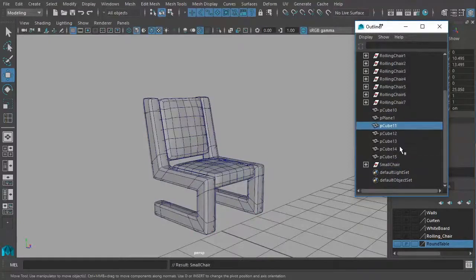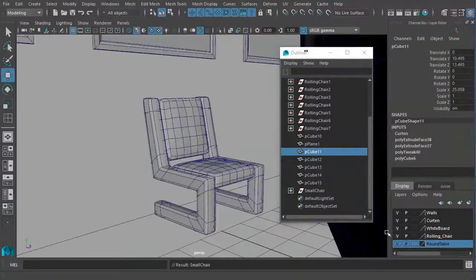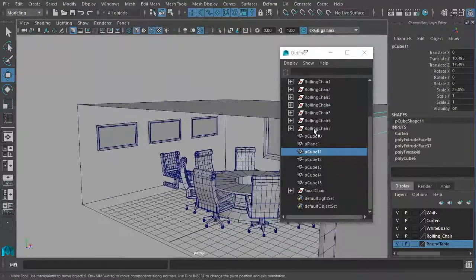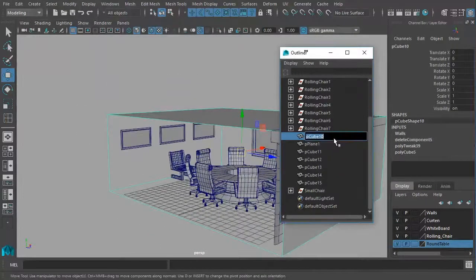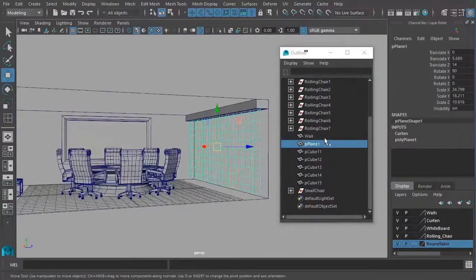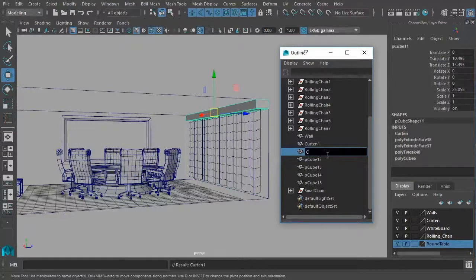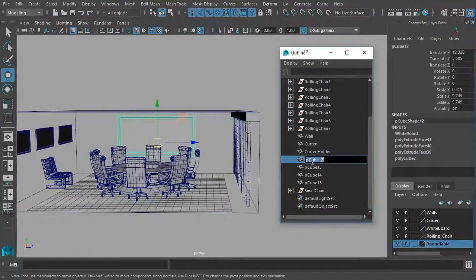We have a lot of these individual objects. We can actually check them. We can give names to them also. I'll turn all these objects on. Okay, so this is going to be our wall. So I'll write wall. And this is going to be the curtain. This is going to be curtain holder. This is going to be the whiteboard.